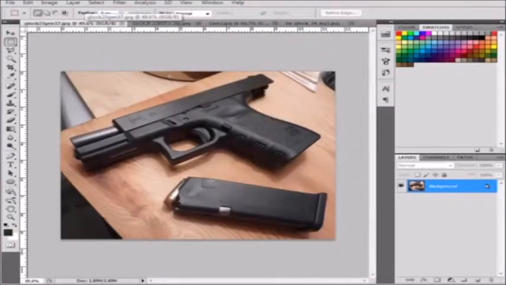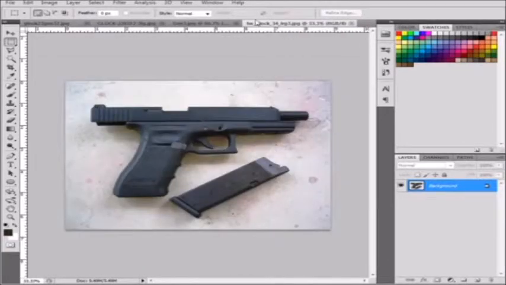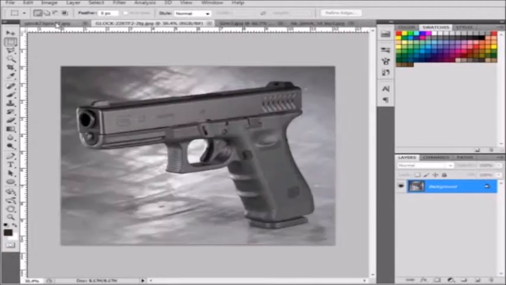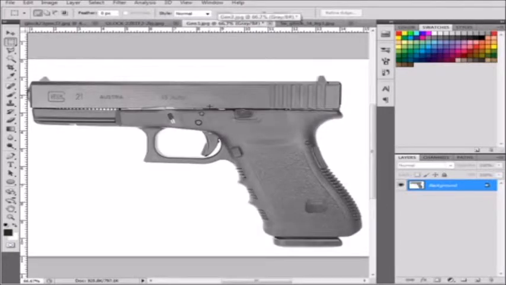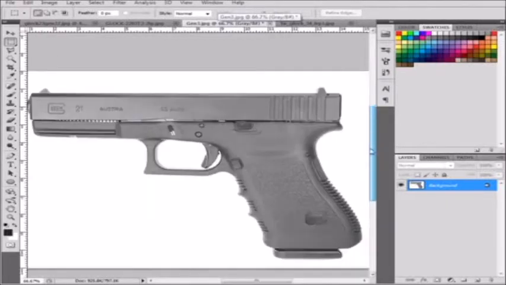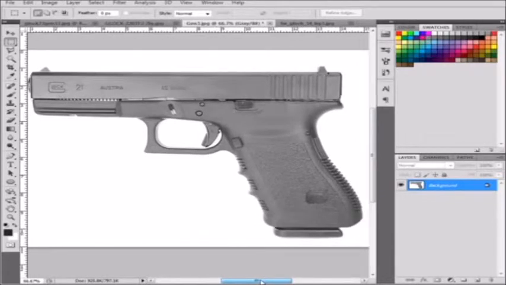So what I did was I went online and got a couple of photos, and I'm going to use these as my reference just to get the major details. We're not going to end up with a 110% flawless, perfect representation of the Glock. It's going to be close enough that it's not going to be mistaken for another gun. It's definitely going to be a Glock.